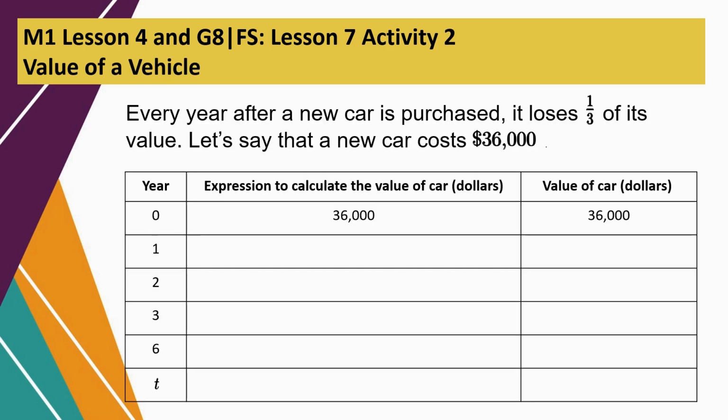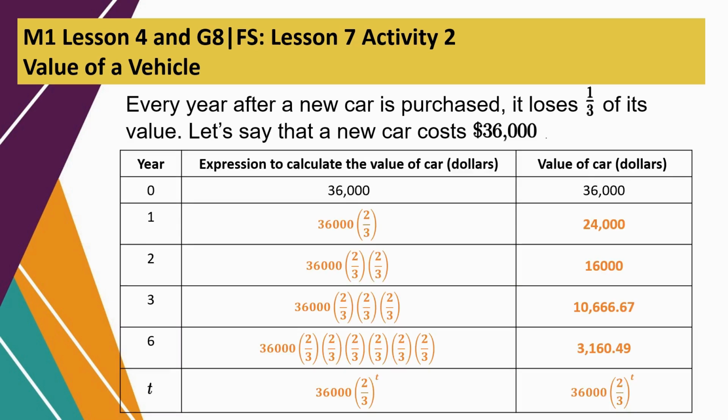The situation presented in this task is a car that is depreciating in value. Students apply their understanding from the previous task and identify that multiplying by 2/3 will express the value of the car. Once again, students look for and express repeated reasoning to write an exponential expression for the value of the car as a function of time.